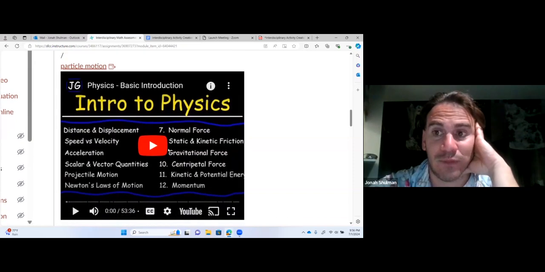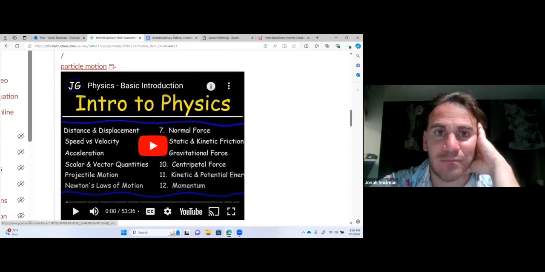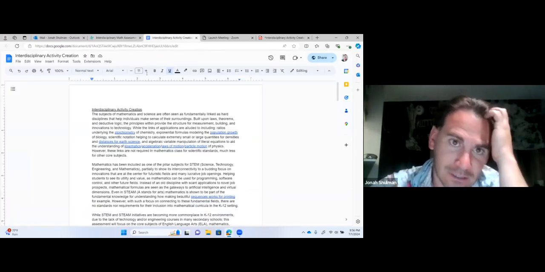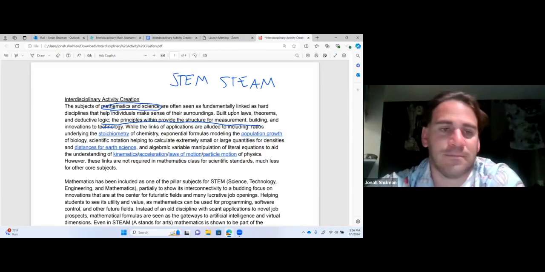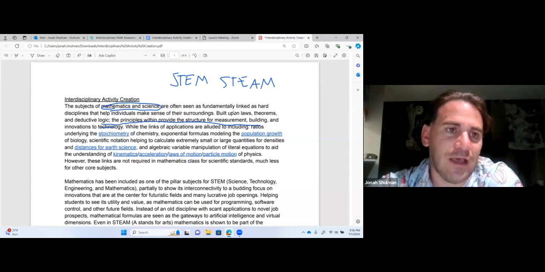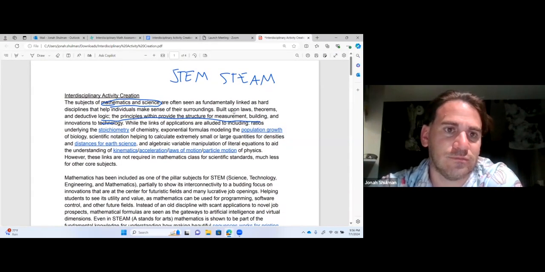Basically, for this idea, let's just start with the distance. If I have a distance, it could be 5x cubed minus 3x squared plus 2x minus 1.